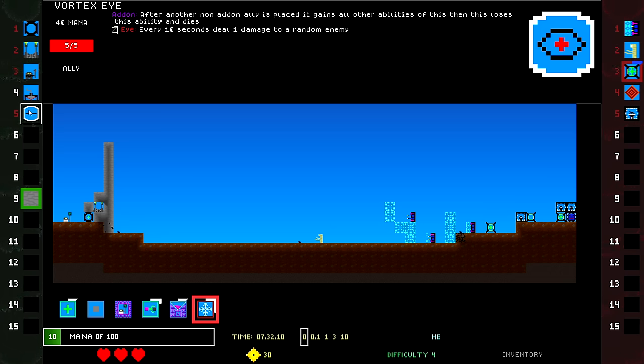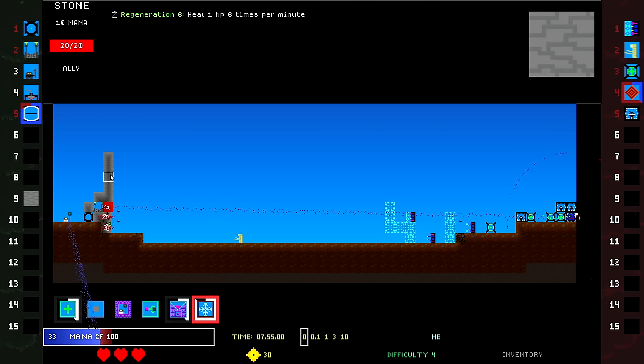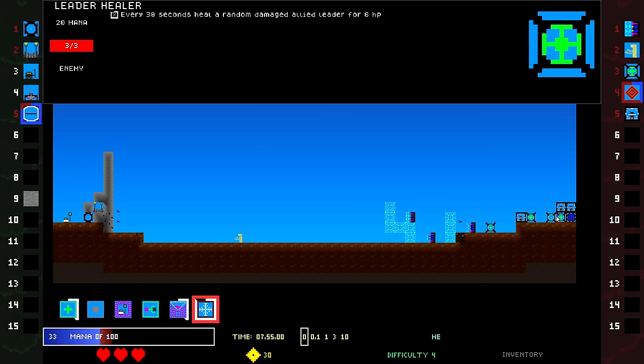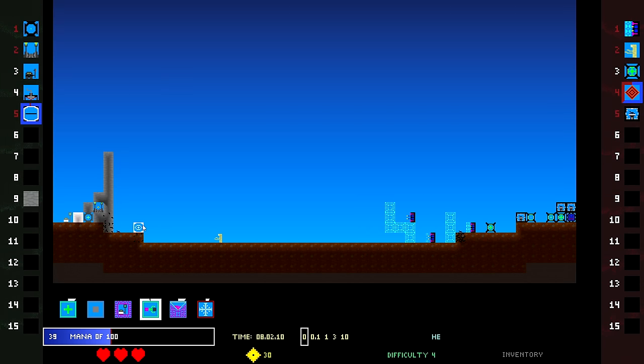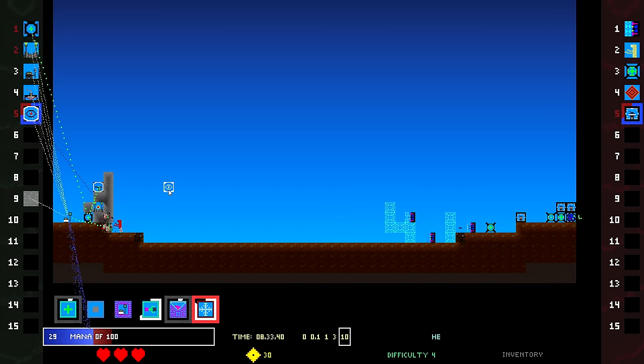Yeah, because after another non-add-on ally is placed. So wait, are my stones... I think my stone is shooting the enemy. Oh, frick, dude. They've been over here making a million things, and I'm over here building a wall. That simply cannot be the correct play. They're bodying me.